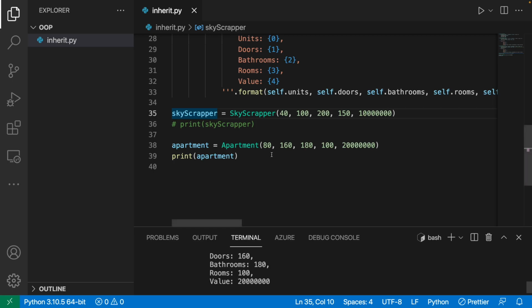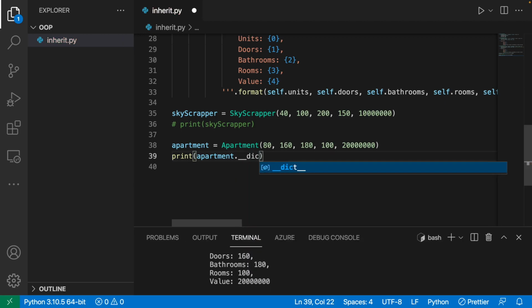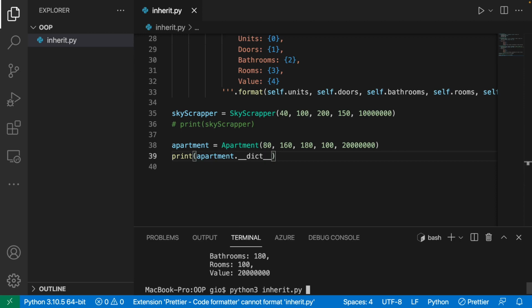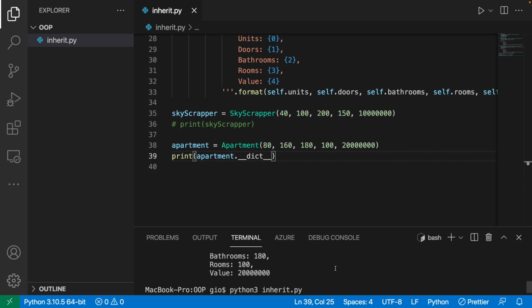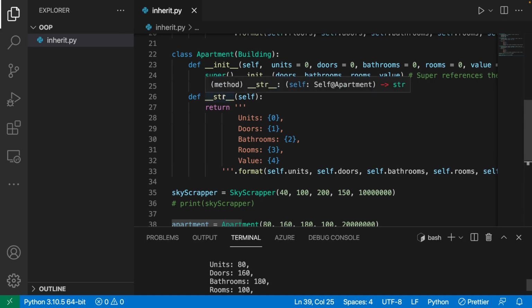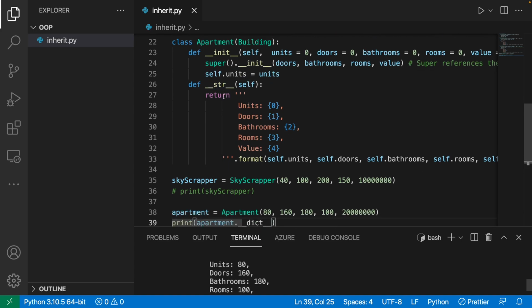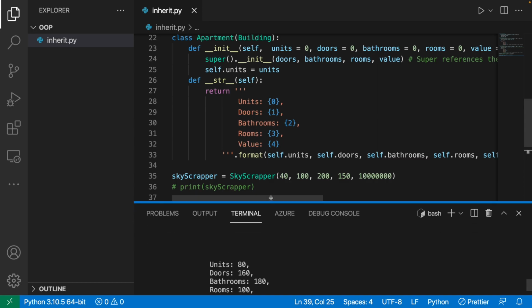So cool. Another thing that we can actually use is the dunder method of dict. So we could have just did dict, and let's run that again, and it will show the value of each attribute within that object instance. So either or works, but if you want like a nice string representation of your object, then you could create one using the str dunder method. And it doesn't have to be in this exact format. It could be whatever format that you want, but either or works if you want to see what's going on inside of your object instance.